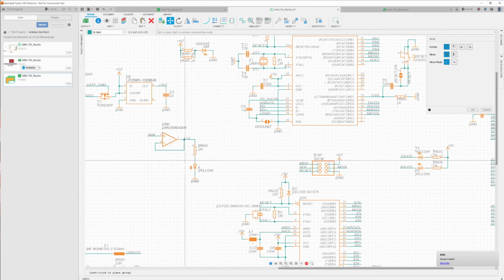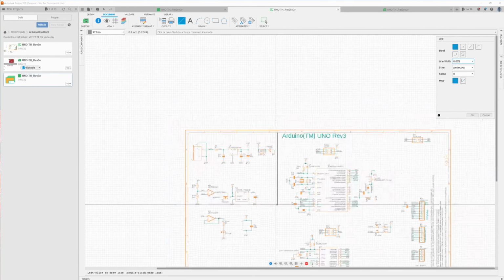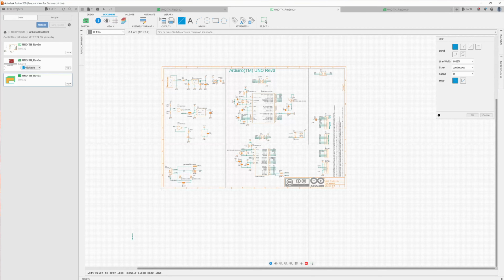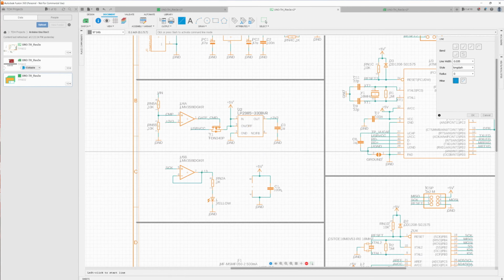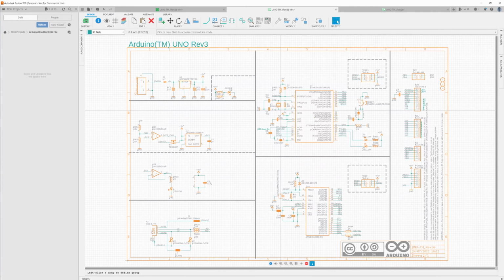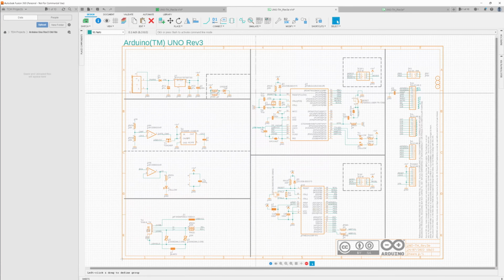Once everything is positioned, I will start to separate that by drawing lines in between, and the last step will be to name every block separately. This is where we got so far, and we have separated all the schematic blocks, but there are still names missing for each of the functional blocks, and this is what I'm going to do right now.